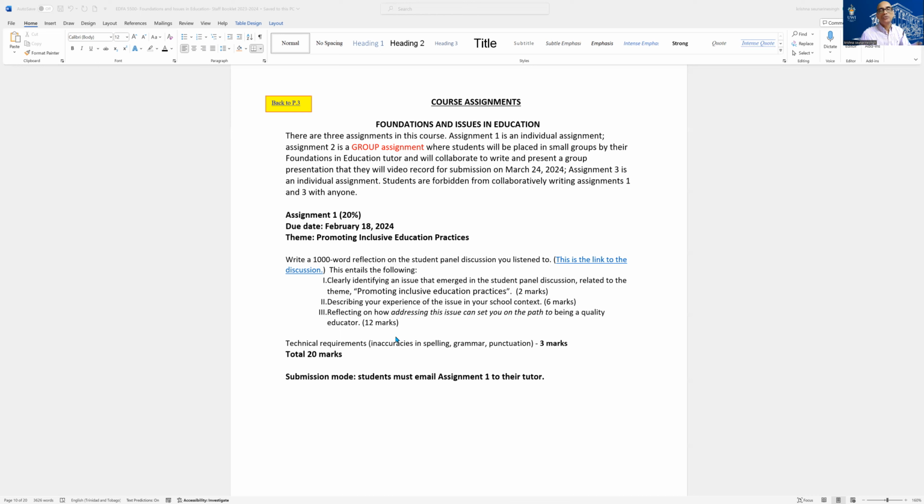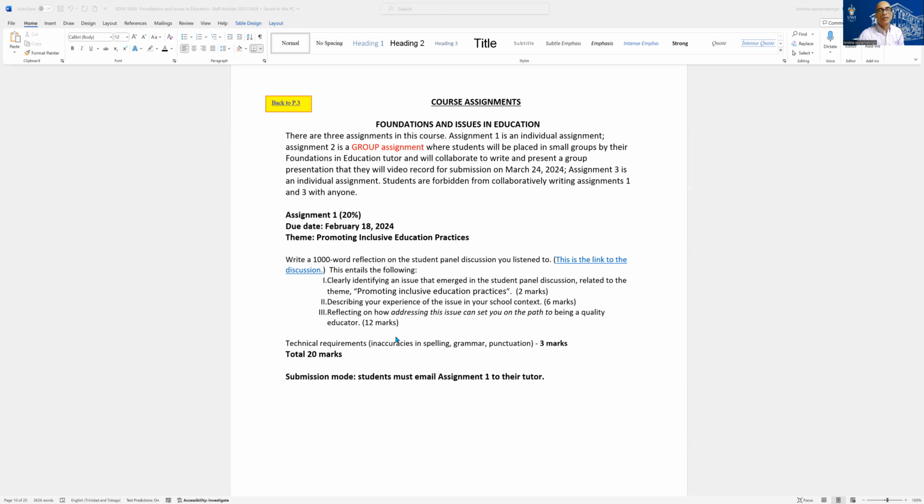So if the students described issue A or B, then having identified it in question 1, now you will talk about how that issue perhaps operates. What's your own experience of that in your particular context? Obviously, this means that we expect you to tell us the nature of your school context. Because if we say your experience in your school context, and you don't describe the context, then we have no grounding, no contextual basis for understanding your experience. So that's 6 marks, which obviously means a bit more writing.